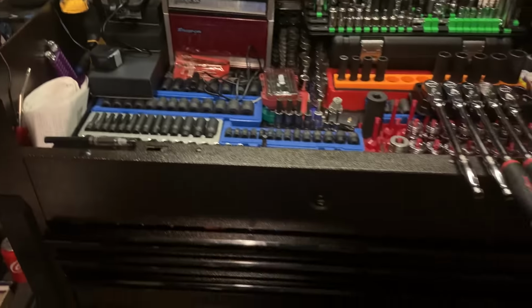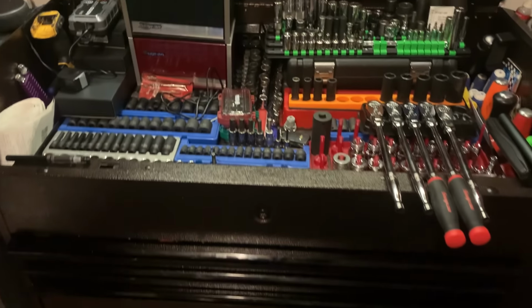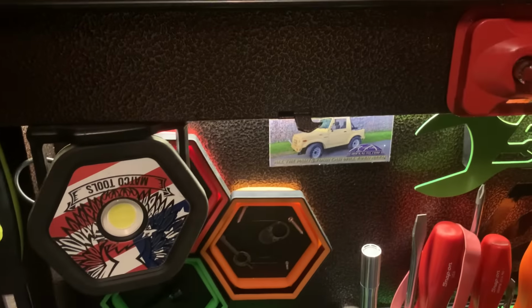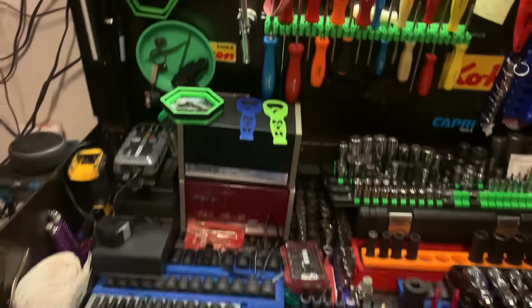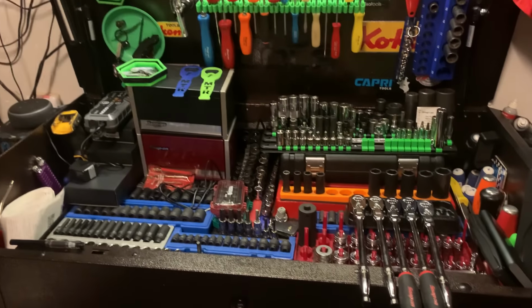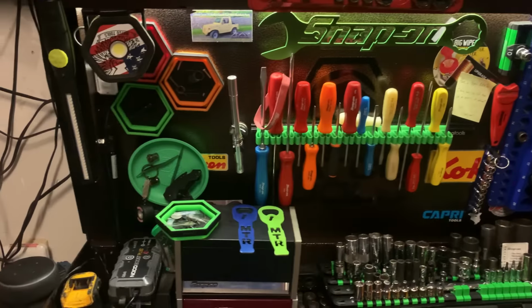So the box itself is the Jamestown 773. It's a 6-box tool cart or service cart, however you want to refer to it. It's in a copper vein color. I've had it for about maybe 7, 8, 9 months, going on a year, and it's been a fantastic addition to my shop.